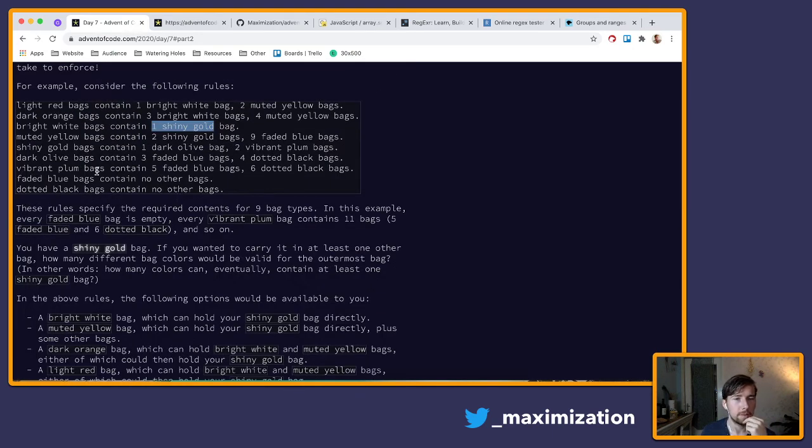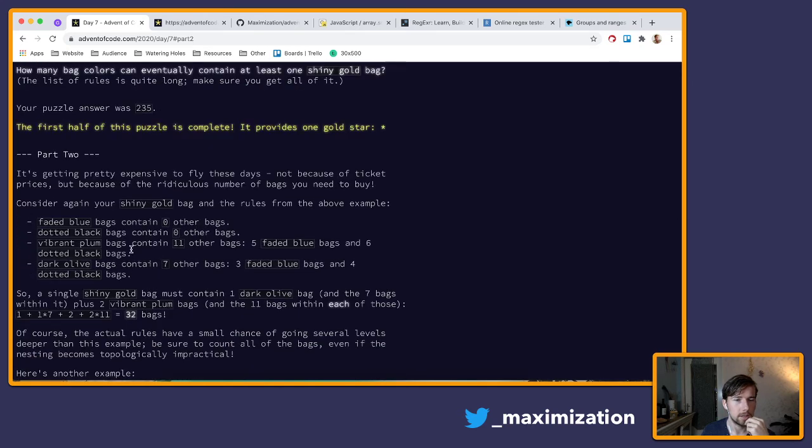Yeah, vibrant plum can have 5 and 6. Yeah, the rules are in here as well though. 5 and 6. Faded blue, no bags. Dotted black, no bags. Faded blue, dotted black. So a single shiny gold bag must contain 1 dark olive bag.